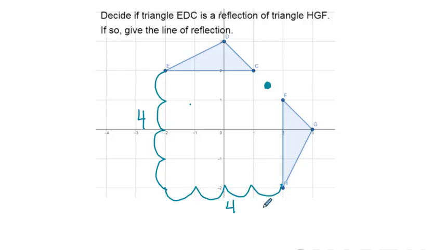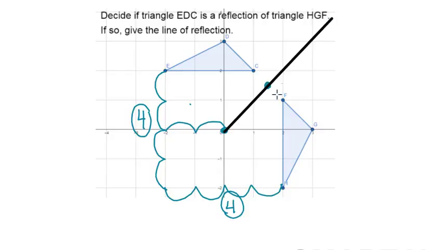Interesting. So if we're using our rule from before and it's supposed to land halfway, why don't we just take half of these values? So I'm just going to count down instead of 4, count halfway. 1, 2, 2 is half of 4, perfect. Count over another half of 4 this way. 1, 2, and there is my point. What you've done, you've enabled yourself to find 2 points that lie on the line, so you can just connect them, and you've got your line of reflection.